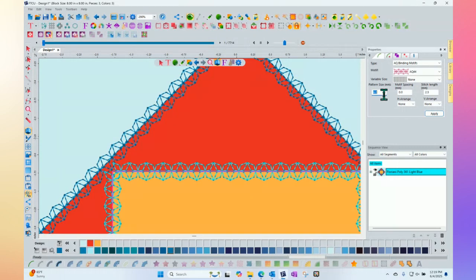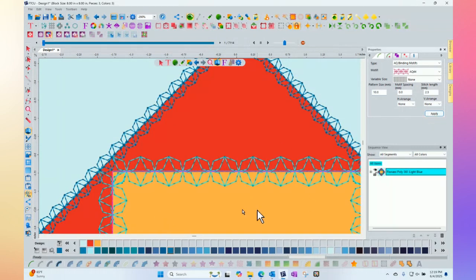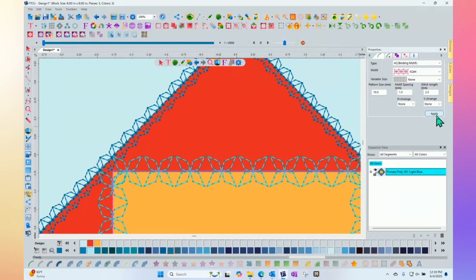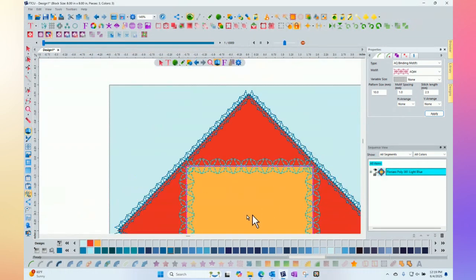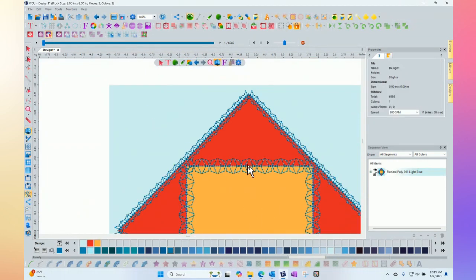If I made the pattern size larger and click apply, the motif will get bigger. If I change the spacing, I can put a space in between each motif. And if I change the stitch length, I can lengthen the stitches along the lines or shorten them. And so you're in control of what it looks like when you sew the binding motif.